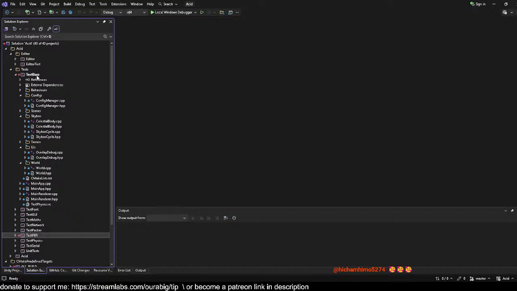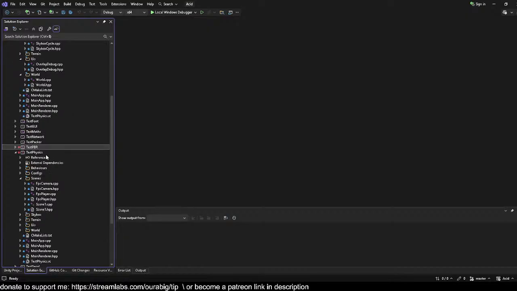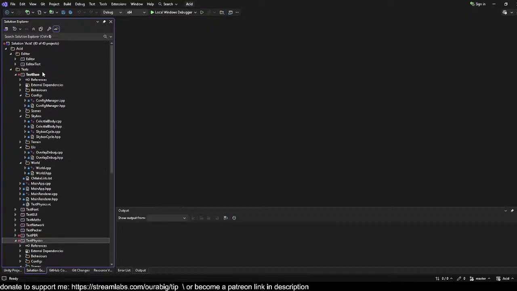It still has physics-like features in it, but I will remove them. It's a minimal version of the physics test, which is here. Since it was the only one working, I just copied the whole project and changed the name to test base, and that's it. I just removed some objects from the actual scene, because I needed to make the most basic of examples. So yeah, that's what I did.